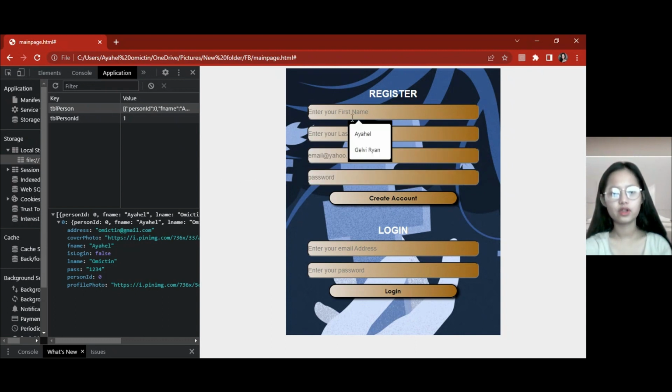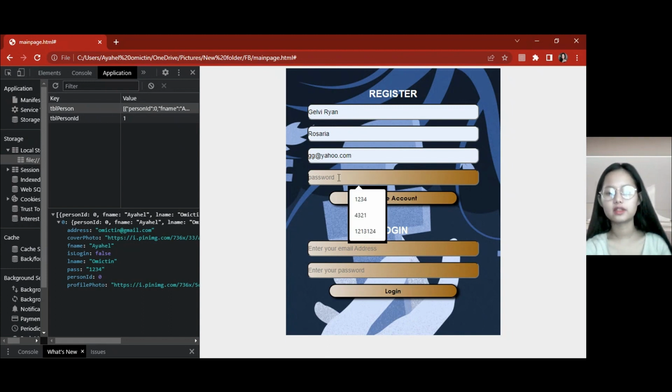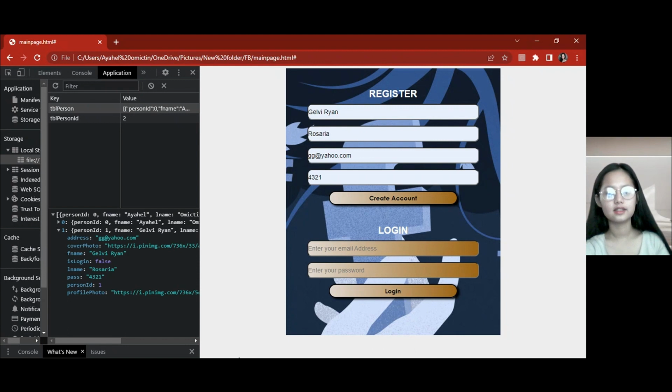For example, Jelby Ryan, and last name is Rosaria. We have an email that is gg@yahoo.com and password which is 421, and we will click create account. As you can see, the second user account that was inputted in our register form is automatically added in the local storage, and this is the information that the user inputted.